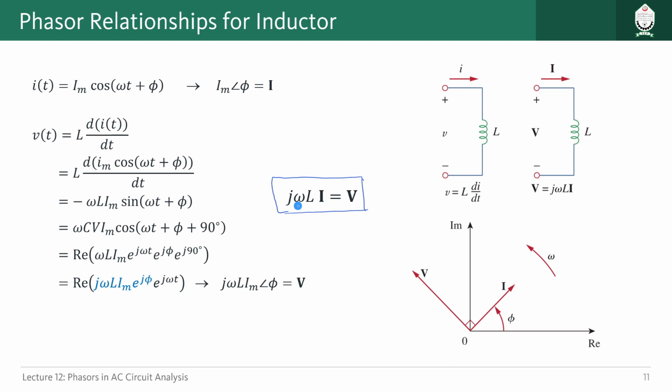And if we want to represent the phasor diagram, we will see that the current is actually lagging the voltage by 90 degrees. So voltage is ahead of current, because in this derivation we started with current, and the voltage here is actually leading by 90 degrees. As a result, we have this phasor diagram and we have this j term here. So obviously voltage will lead the current by 90 degrees for an inductor. So that is the difference between capacitor and inductor in terms of their phase.